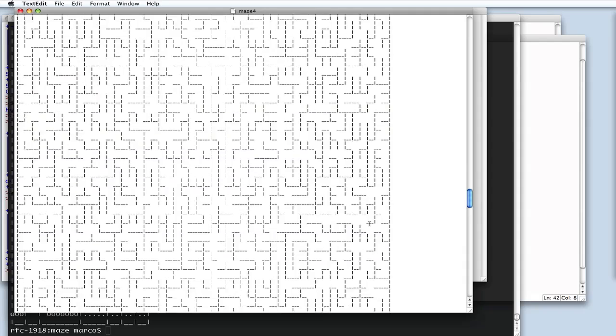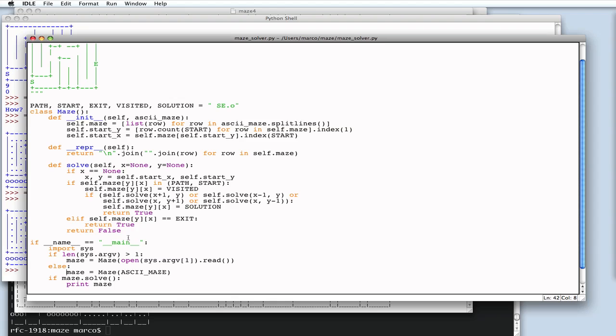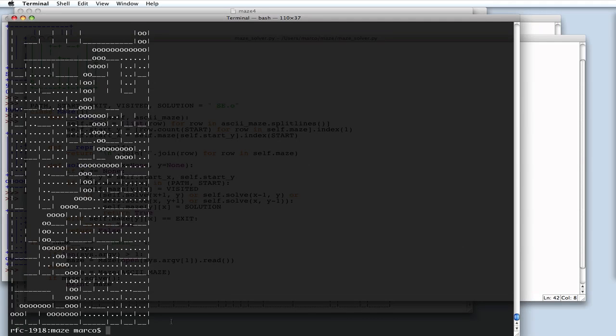I think that it's impossible to solve it manually. This maze is so vast that it will probably throw an exception. In fact, our recursive method will call itself for every single step that will bring us to a solution. So if the solution is composed by a path so long, the recursive method may run into Python's default limits.